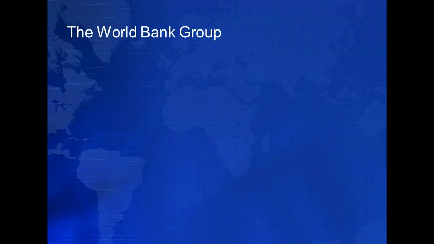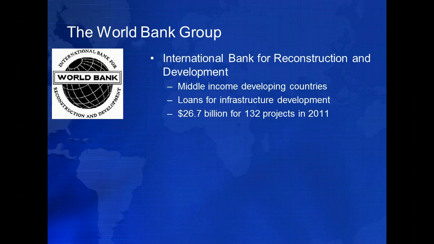Although we often talk about the World Bank as if it were a single organization, it is in fact comprised of several distinct groups. The International Bank for Reconstruction and Development offers loans to middle-income developing countries, generally to fund large-scale infrastructure projects, education, energy investment, healthcare projects, or projects to expand access to food, water, and sanitation.